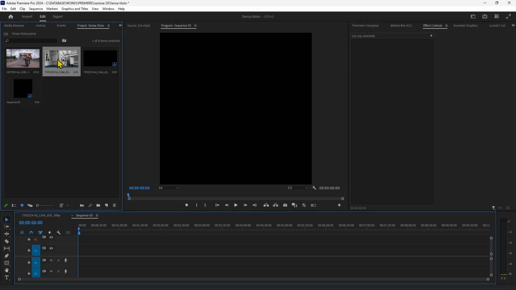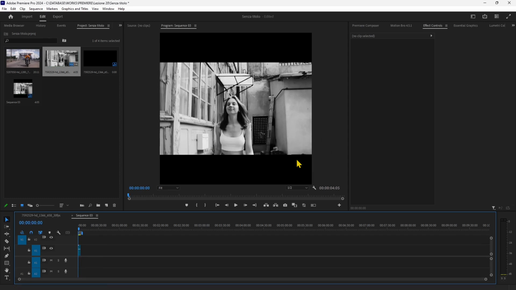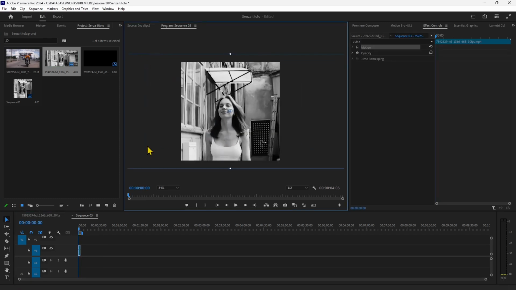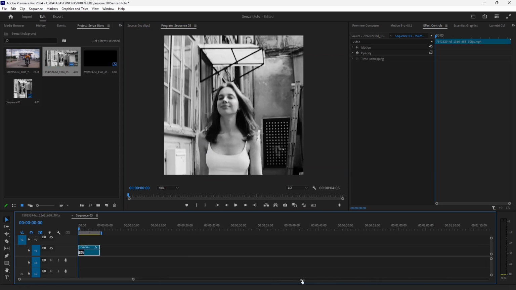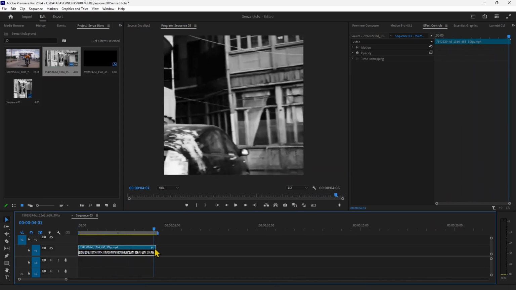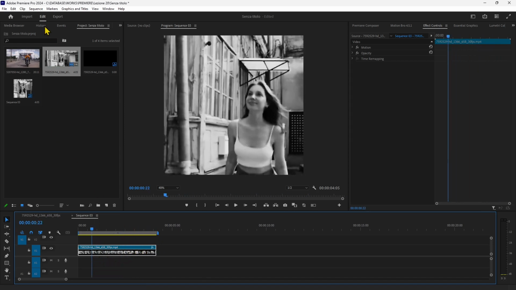So this is now the new sequence. Let's again do this, and I want to keep the existing settings for the sequence, and let's make this a little bit bigger. So we can see that now the subject is framed into the shot, into this format. But if I move forward, well, it's still framed actually. So this is already working good.